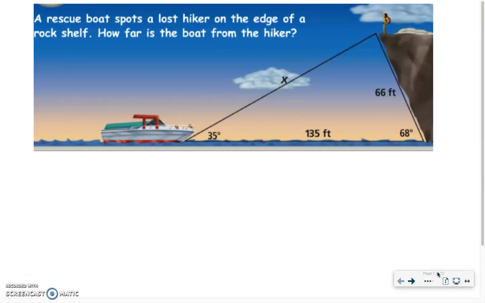But we're going to jump into our last unit that we're going to be covering for your upcoming test for Chapter 7. So, first of all, this is our warm up question for today. As a class, I'd like you to take the next 5 minutes to see what kind of ideas you can come up with to figure out how to find the value of X. In other words, the distance from the boat to the hiker based on previous knowledge that you have used or any other ideas or concepts. So take the next 5 minutes or so just to develop an idea in your head on how you would find X.